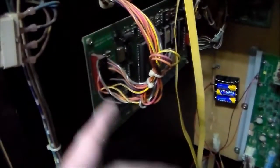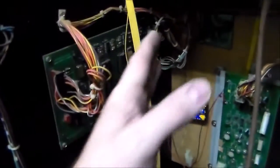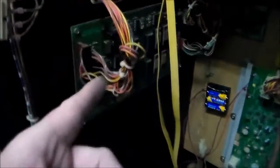So I keep calling it the Sounds Good board, but like we saw last time, it's the Cheap Squeak Deluxe board. So this board makes the game work. This one is the sound board that makes all the sounds and the sound effects. But this one board, all it does is make the Peter Gunn theme song, which is the coolest part of the whole game. So we're going to take this out next, and basically it'll be the same thing. We're just going to clean the chips, and then we'll put it back in, and we'll test it after this one to see if we have that sound.